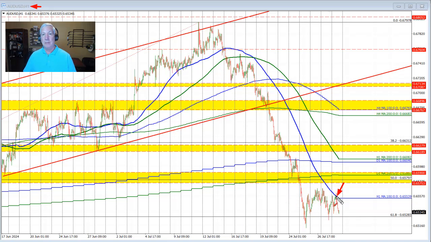The price moved above that 100-hour moving average and failed and rotated back to the downside, trading near the lows for the day, and trying to look down toward breaking below recent lows here on the downside. Maybe even this trend line would be step one, which comes in basically near this 61.8% retracement, maybe a little bit below that level. What's that 61.8% retracement of?